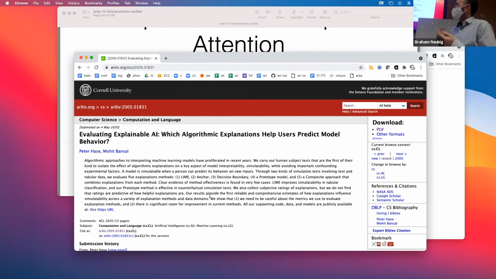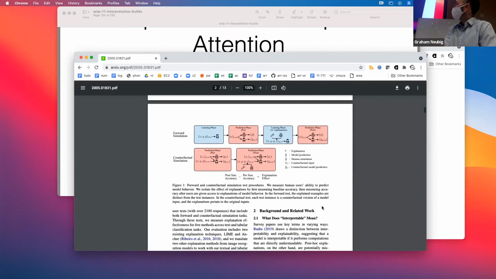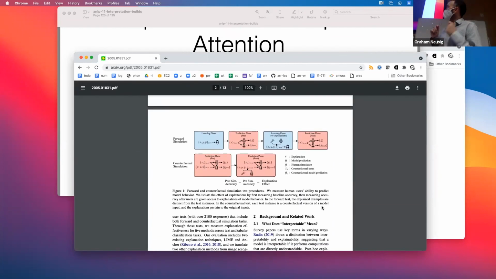The answer that this paper gives is, if an explanation is useful, it will help human users in learning more about how the model makes predictions. So what you do is you show a human model predictions, either with explanations or without explanations.